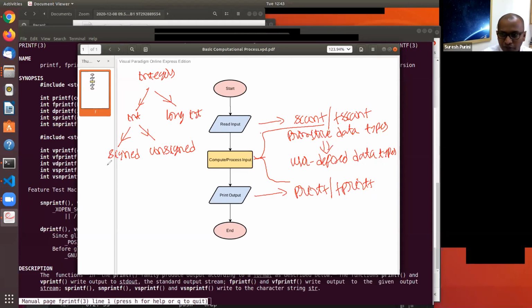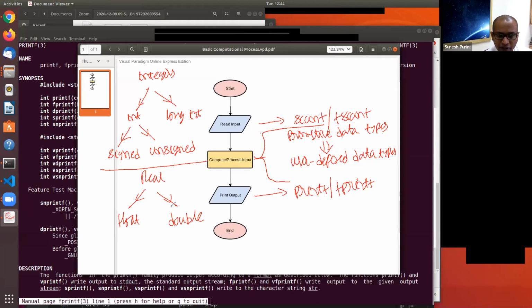Thanks, Shantanu. Similarly, if we are working with real numbers, you have float, you have double, and maybe there is long double, I don't know. Using these representations, you will be able to handle a class of problems.